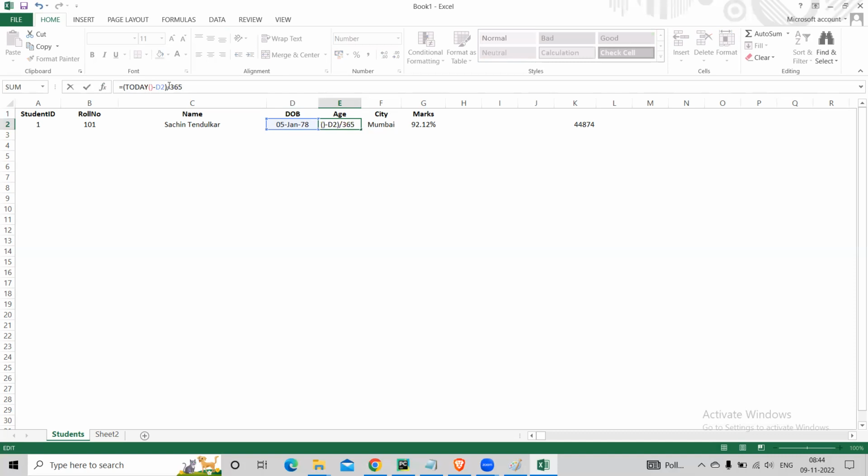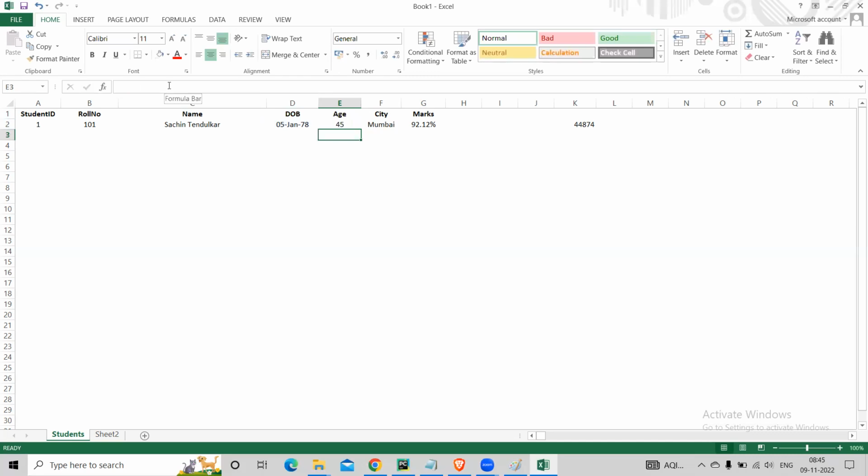Generally, some people will put 365.25 because a leap year is 366 days, correct? So by using 365.25, you're taking care of leap years as well. In age, when you talk about years, one or two days here or there doesn't matter that much, but if you want to be precise, you can say 365.25.